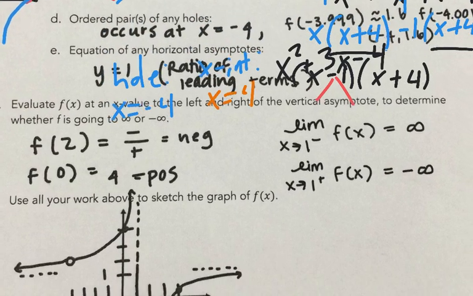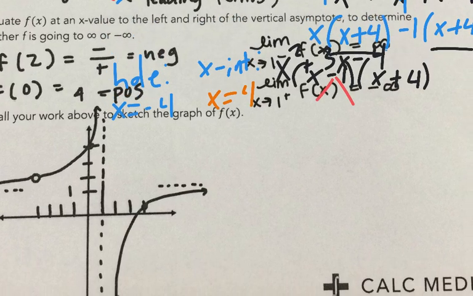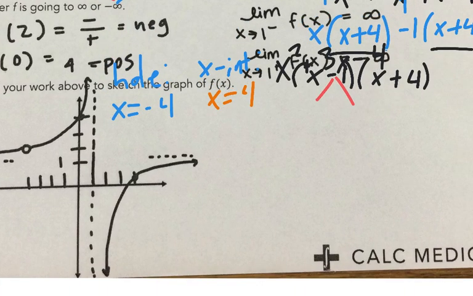And then they said, using all your information, draw a rough sketch of the graph. So you can see here, the y-intercept. The one thing that I didn't graph on my graph is I didn't put the hole in there. But we knew where the hole was at. It was at -4, 1.8, 1.6. So there's the hole. It tends towards the horizontal asymptotes at its extreme values. And then we have a vertical asymptote here. The only thing they didn't check for was if the graph crossed the horizontal asymptote. And we'll do that in the Rady problems today.